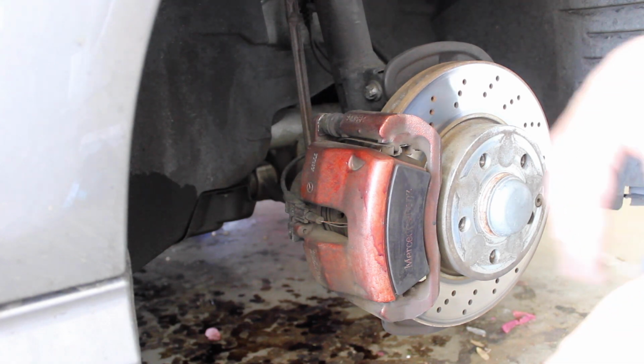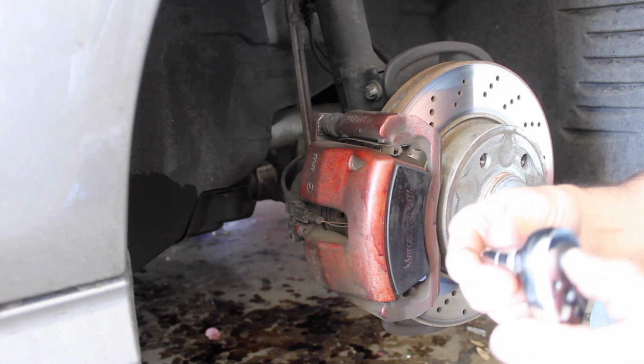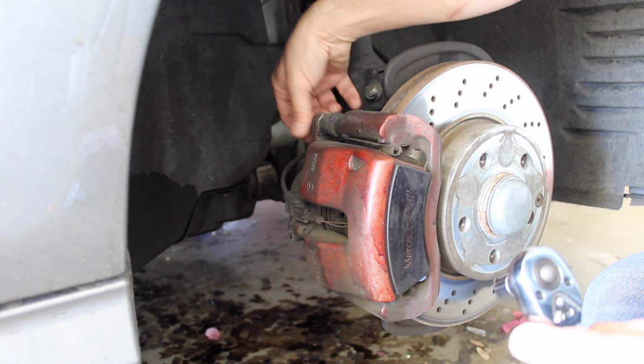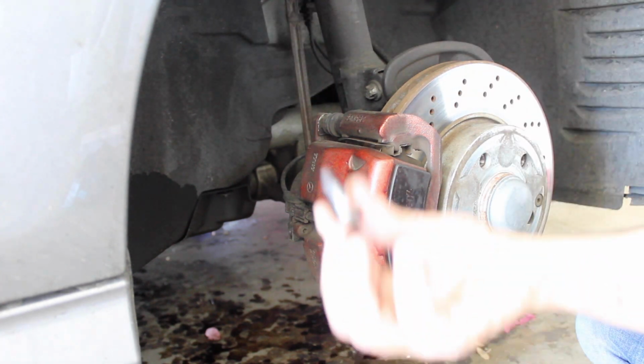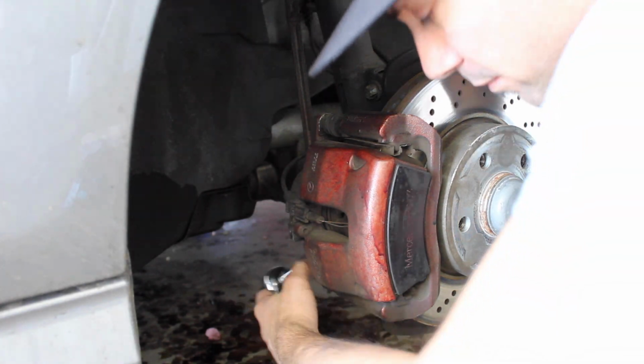All right, so actually for the front calipers, you're gonna need a 13 millimeter. For the back, you're gonna need an 18 millimeter. Now I've already broken the top one off. So what you're gonna do is just go ahead and break those loose. And then you'll be able to access the caliper.